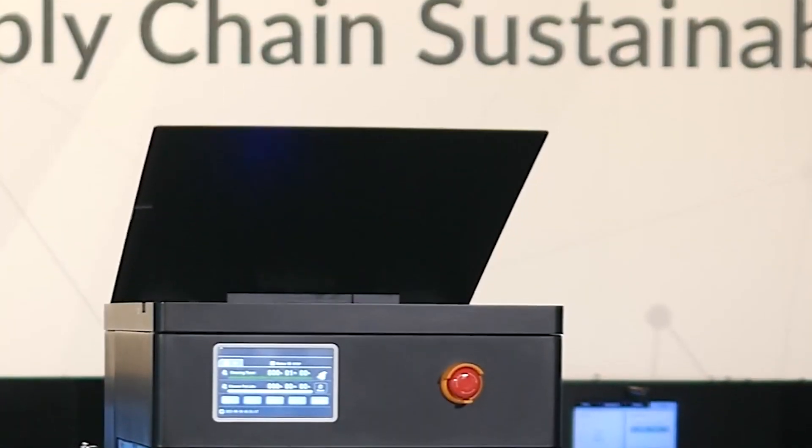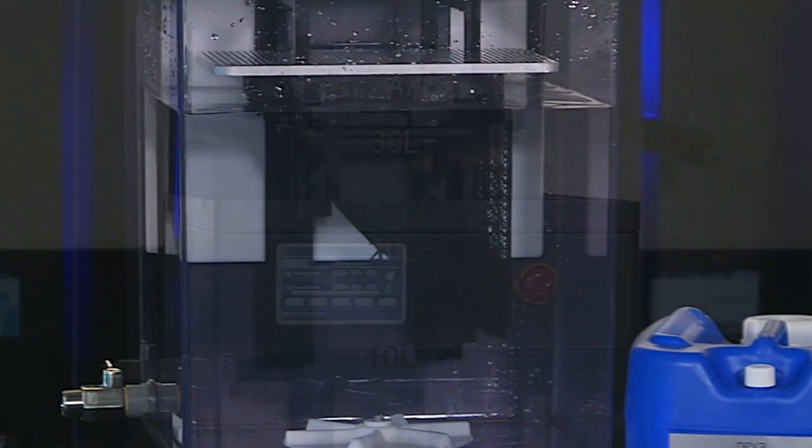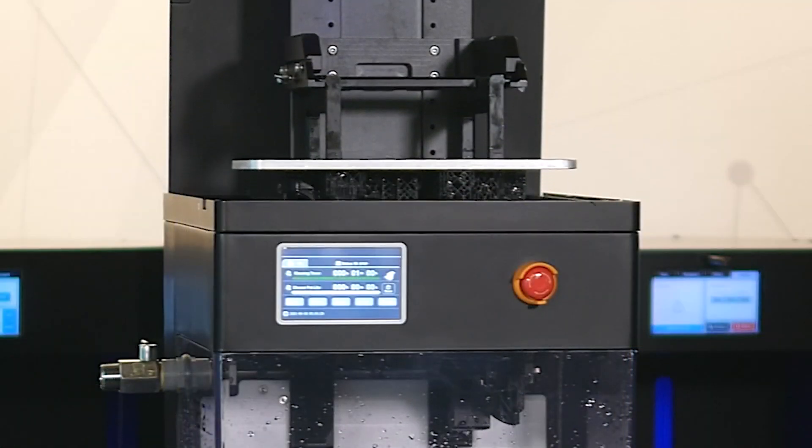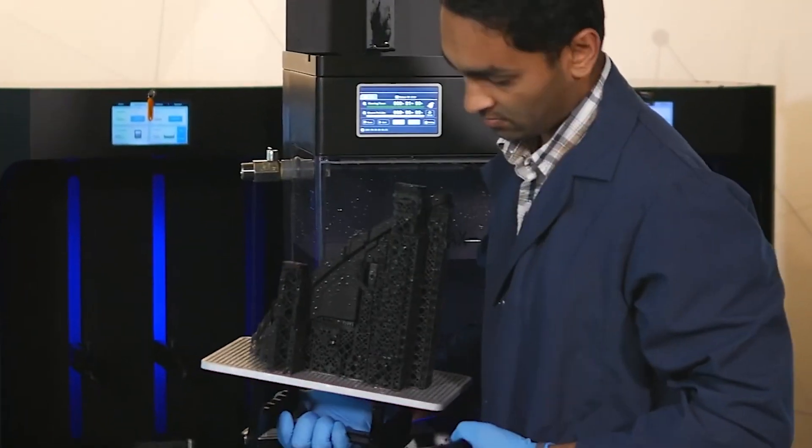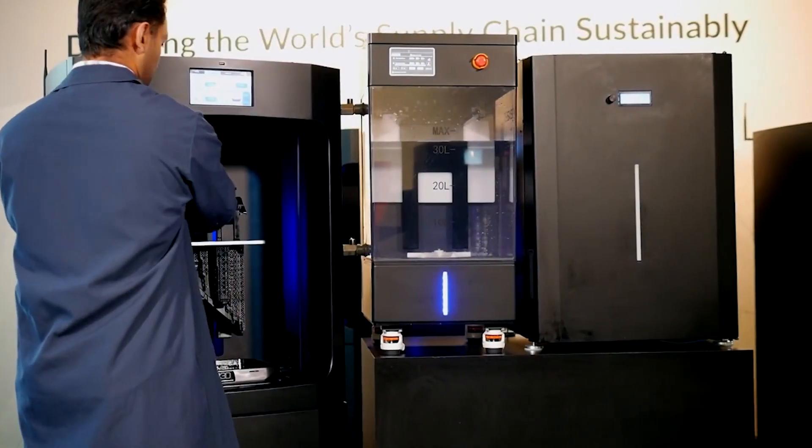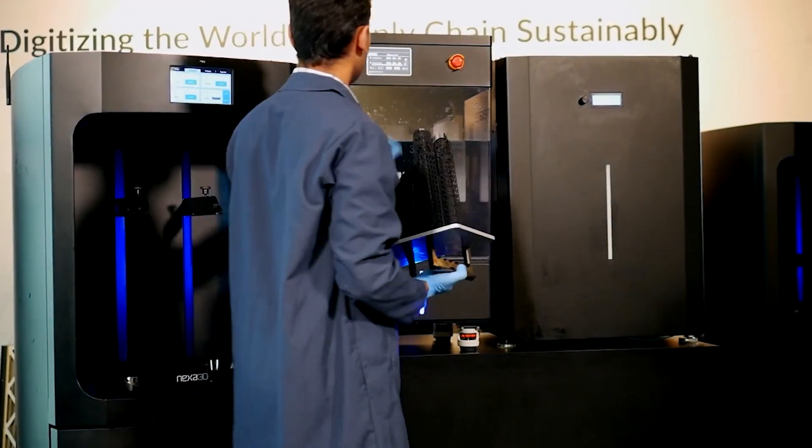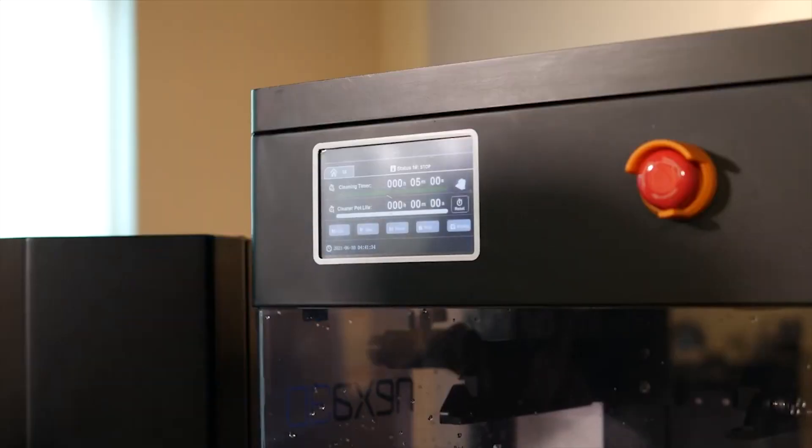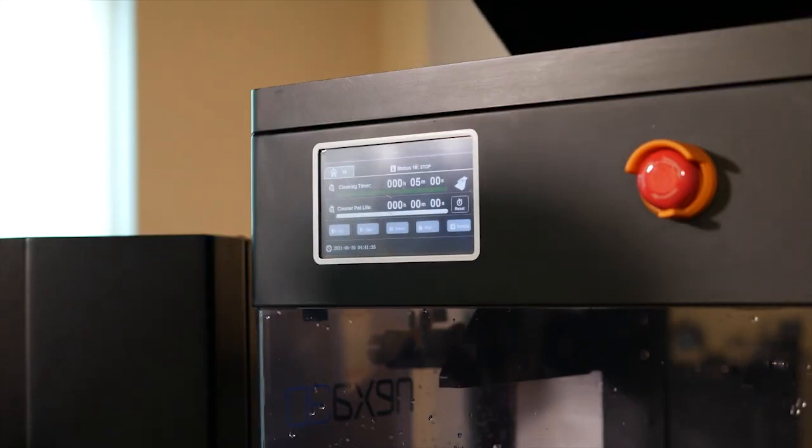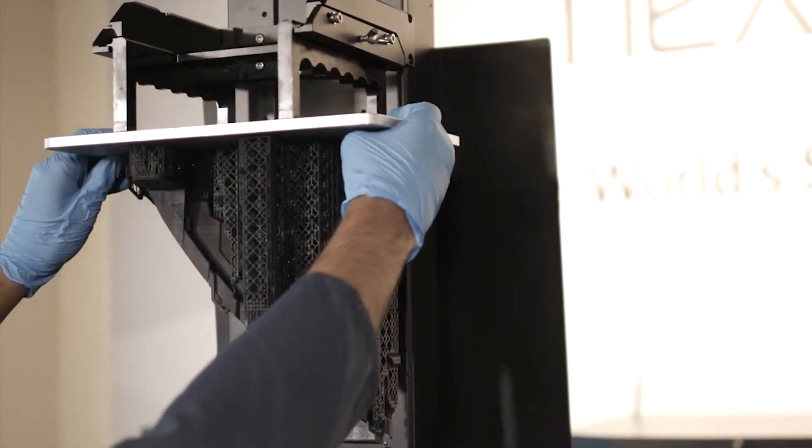Maximize the productivity and throughput of your NXE 400 ultra-fast polymer production printer by adding X-Wash for post-print cleaning of parts and build platforms. Complete Nexa 3D's ultra-fast polymer production platform by adding X-Wash to the NXE 400 printer and X-Cure post-print cure station. Build, wash and cure on the same build platform for full stack productivity.